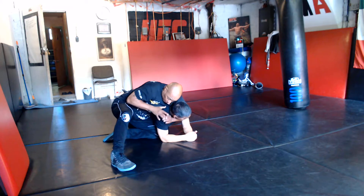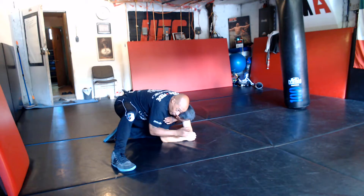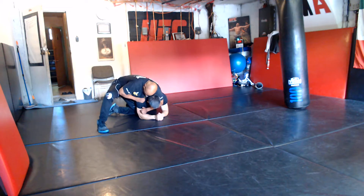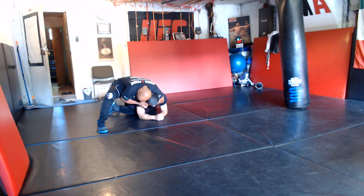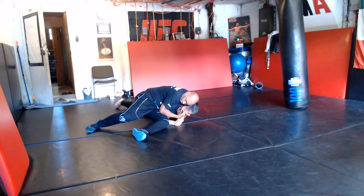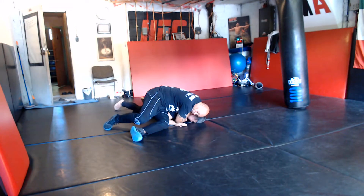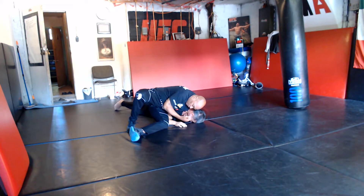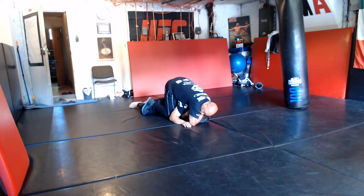Now I want to use my head also to help close that space right here. So I start to close that. Then I want to make like a diving motion forward. I grab that and drag him by his head in a forward motion. So I start to drag him forward, and then I switch. Now here's where the transition is — I start to slide my fingers in. As I start to make that transition and my head goes forward, he starts to feel the choke right away. I keep a lot of pressure so he can't find any room for escape. I keep my choke really, really tight. I bring my knees in, that knee goes underneath his armpit, and I slide right on top of his back.